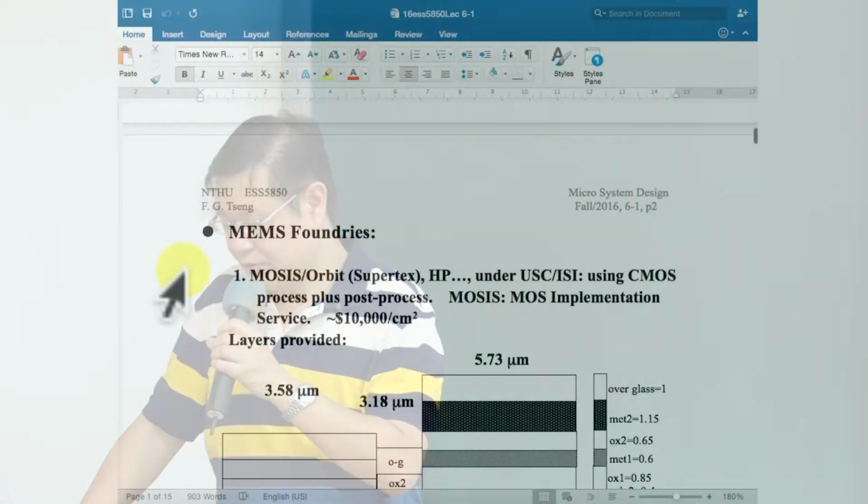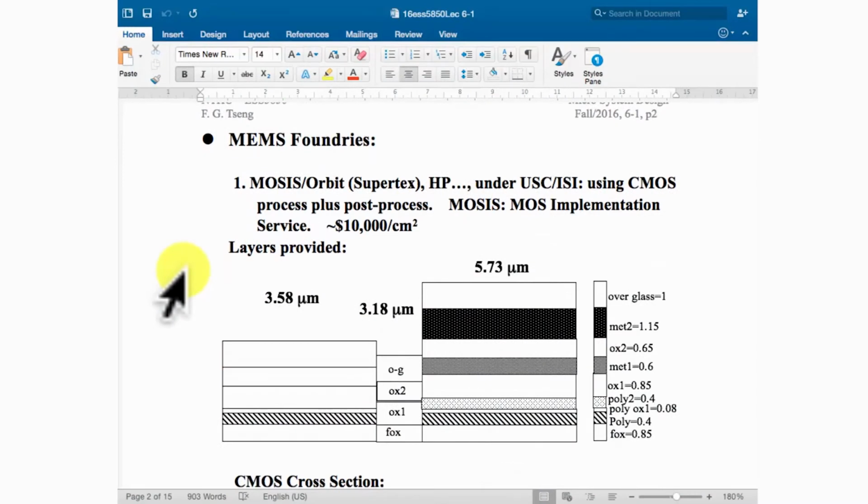Okay, so talking about the MEMS foundry, we actually have several different foundries. This course will be based on 2 foundry processes, to consider how to do your design. For some specific structures or devices in this course, we will teach you how to use the foundry service to do the design. But afterward, if your design, process, or device structure is different and cannot be fabricated by those foundry processes, you need to consider doing it on your own. So that's for the future.